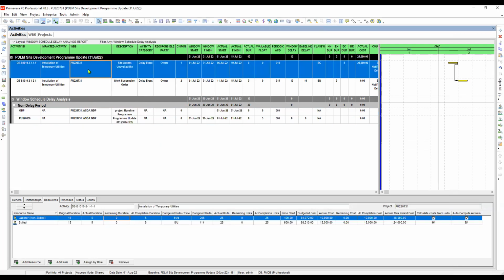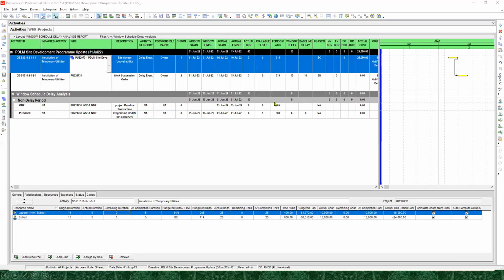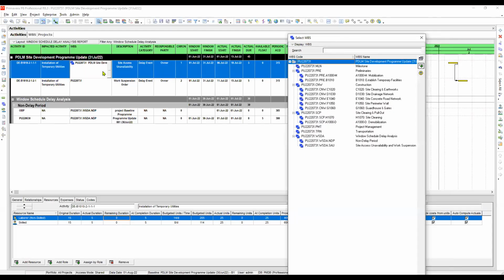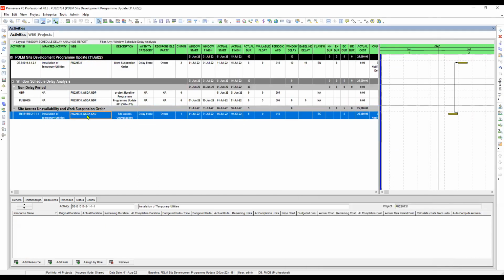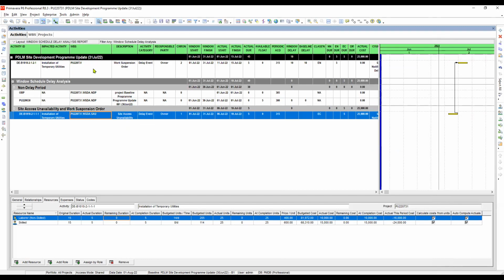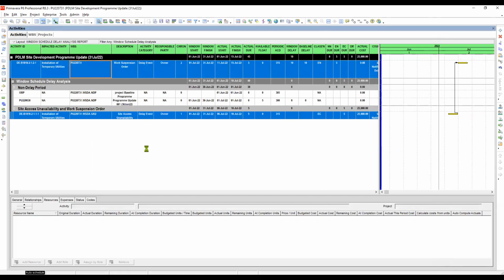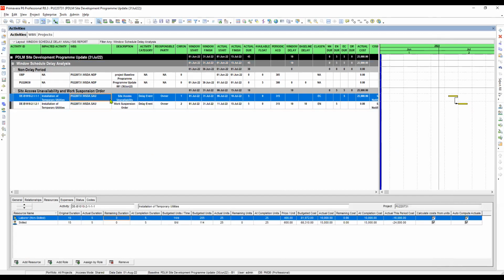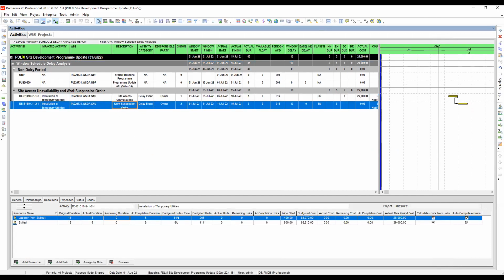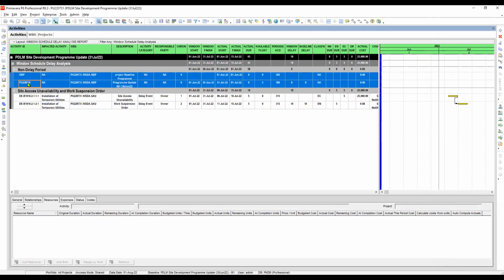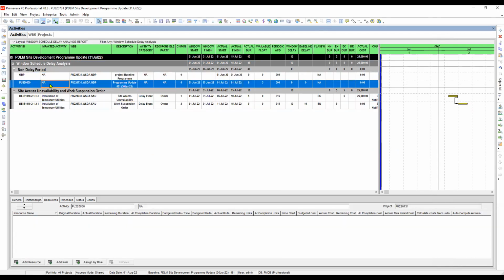Now here we will click this one, and we will assign this under site access unavailability and work suspension. Then we will highlight this one and this one and use fill down. So it is already organized by WBS, in which these two items are not a delay event, they are the non-delay period.